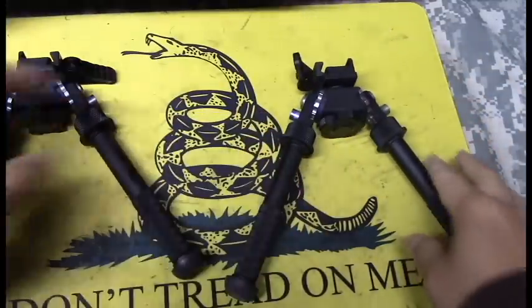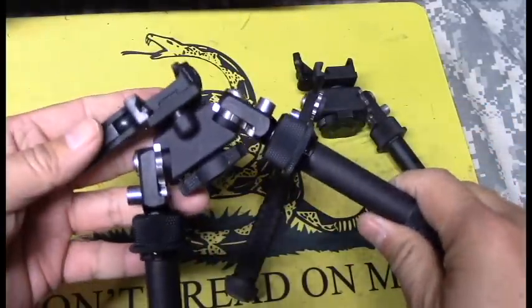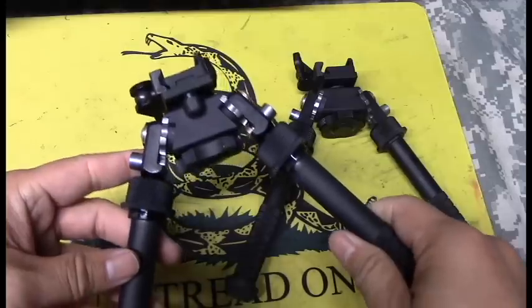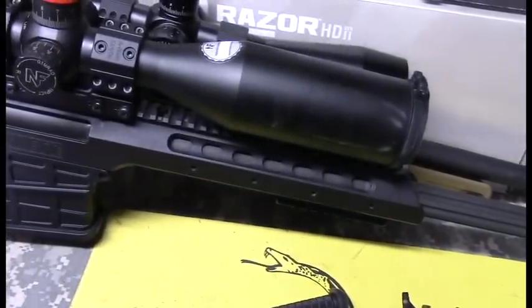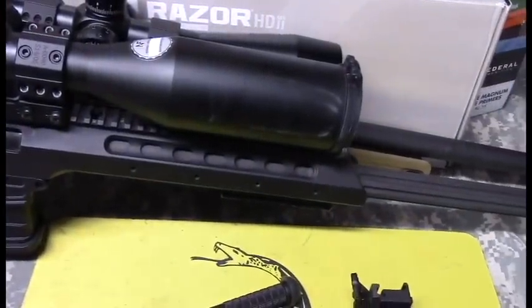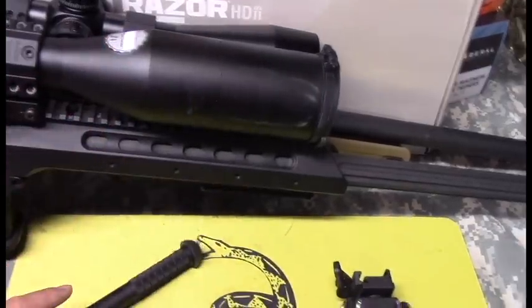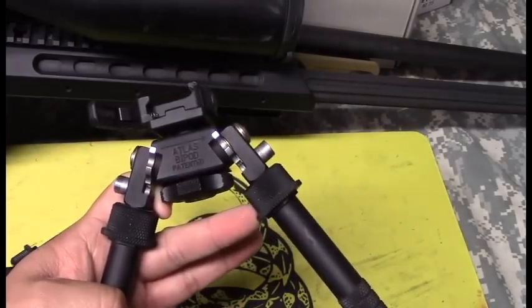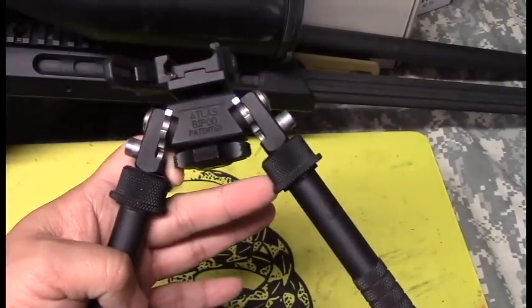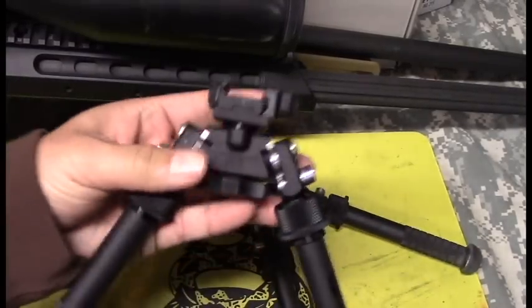The new hotness, MSRP on it is $320. Yep, I know. Spendy. Buy once, cry once, right guys? Good quality stuff. I mean, you have a rifle like this 338 Lapua Magnum rifle. I don't want a cheap bipod that can't support it. I know as a fact, after hundreds of rounds, that this works, okay? No failures, holds up the rifle, very comfortable with the adjustments. So this is the new hotness. So we're gonna try this out.